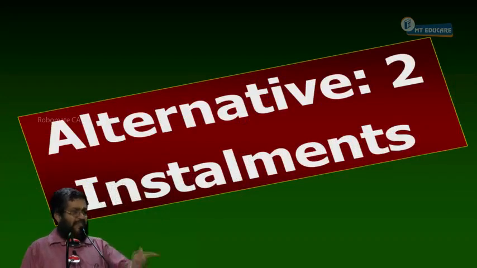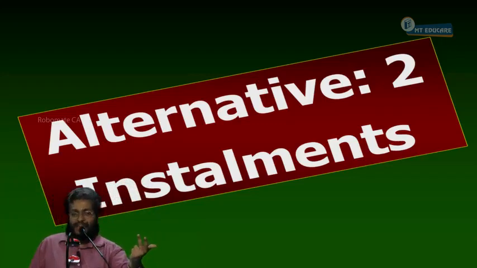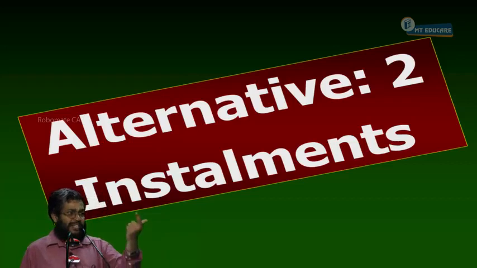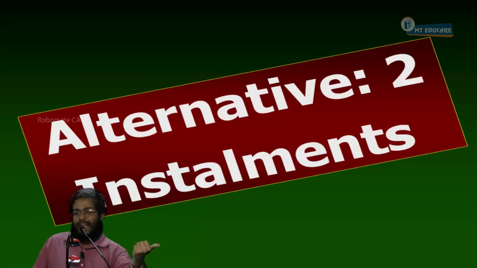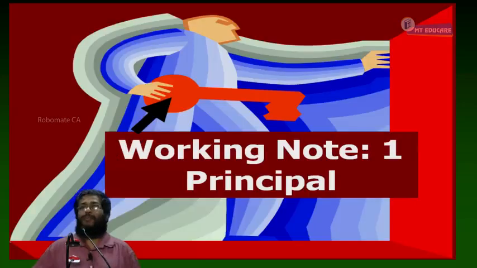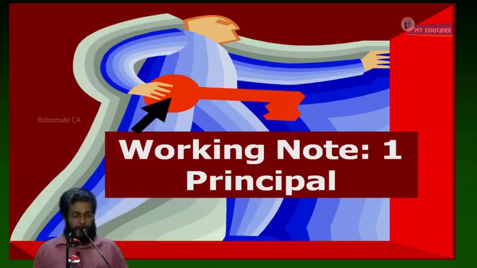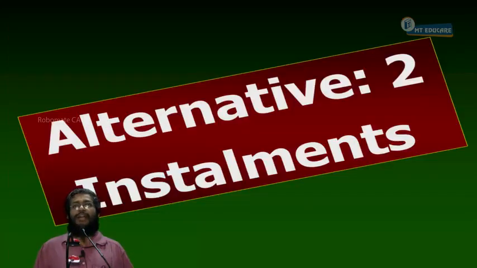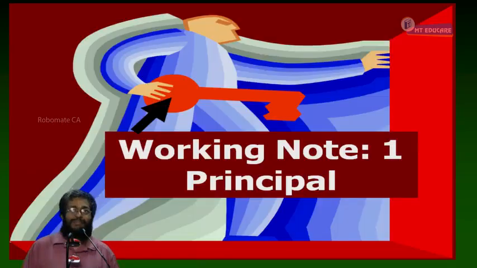Before you write, number the cash flows, then you can start doing the steps. What are the four cash flows? Principal. When I buy the machine on installment, I have to repay the principal. Number two is interest after tax. Number three is depreciation tax savings. Number four is salvage value. All the four I'm going to have or not? Can we start? First, write down step one, principal. Installment, step one, principal.